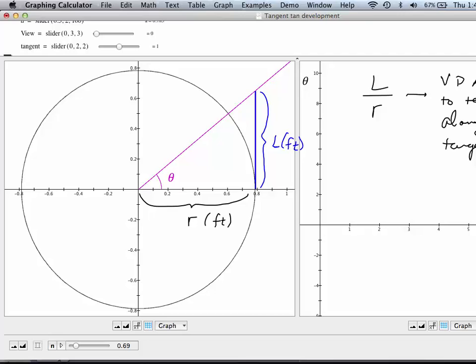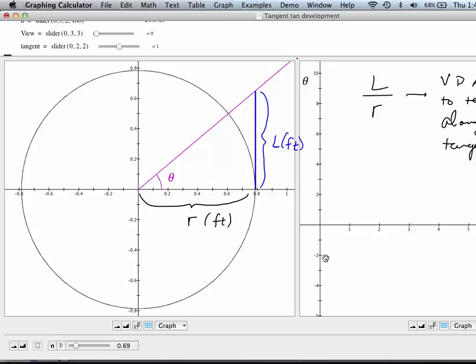Okay, so now let's look at that. So L divided by R, it's this amount of height, right, divided by this amount of horizontal change, right? So it's vertical change divided by horizontal change. That's actually something else that you've learned a long time ago. Nothing to do with trig, right? When you take your amount of vertical change of a line divided by its amount of horizontal change, what is that?